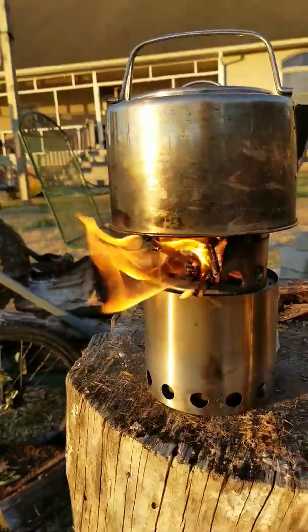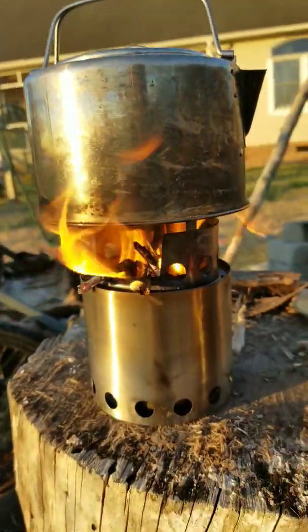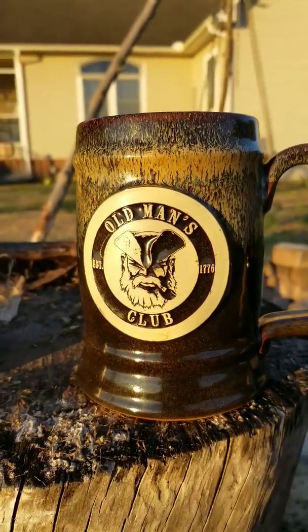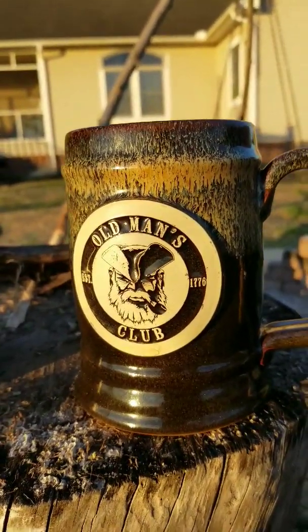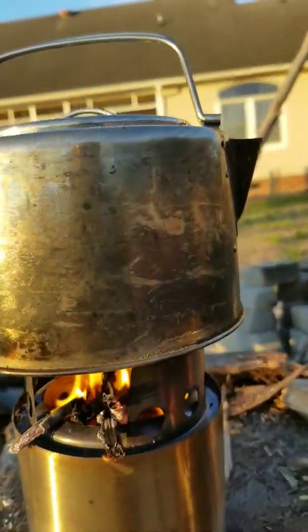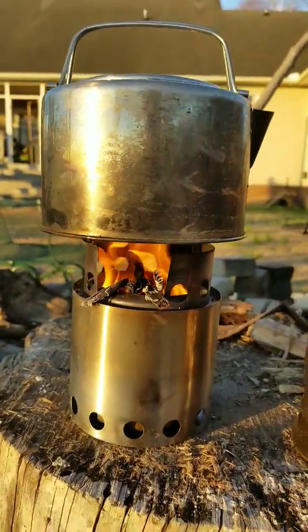So, all right, well, move the fire up. She's roaring pretty good there. Maybe not roaring, but the water is starting to get hot. And in honor of Pastor Joe Fox, I love that symbol. Y'all know the source, but if you want to know, just ask. But yeah, so the kettle is starting to creak, make a little noise. Water's getting hot. Just got to keep feeding in the sticks.